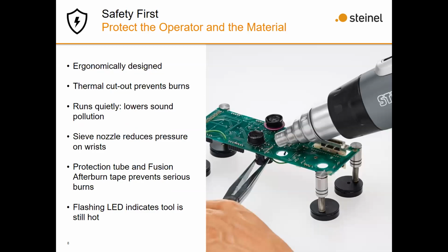Not just productive, but also safe. In today's environment, obviously we're all thinking about safety, personal safety, which has taken on some new meanings in the last few weeks, but we've always been very focused on safety at STEINEL. We have worked very diligently on ergonomically designing our grips so that you can avoid fatigue in the forearm. You can work for longer hours and not suffer any of the typical long-term, repetitive use type injuries, just because our heat tools are really well balanced.